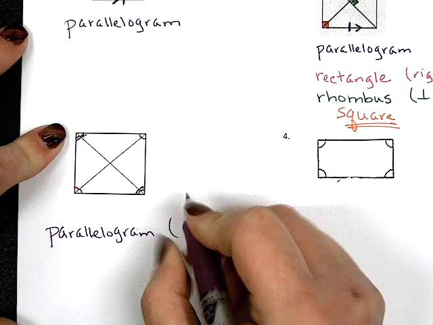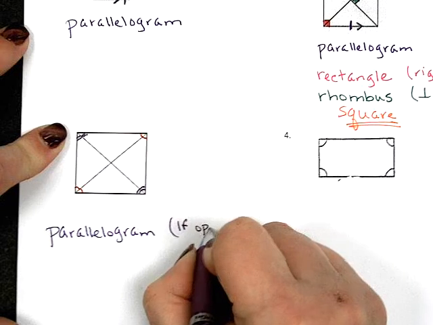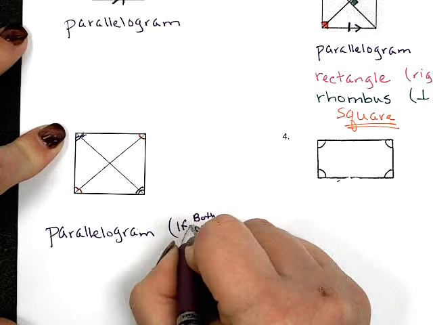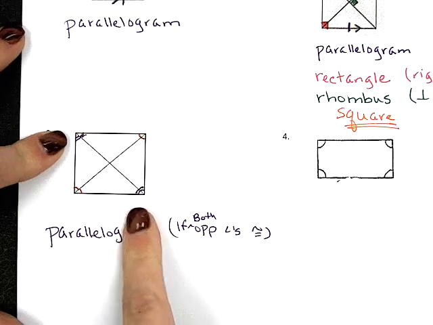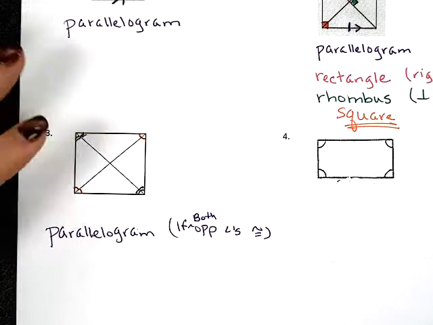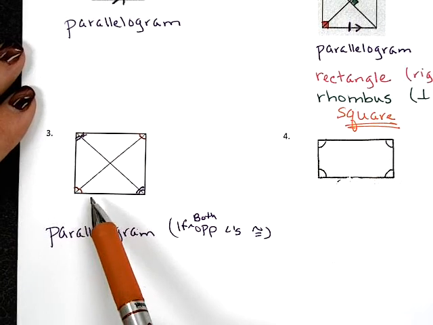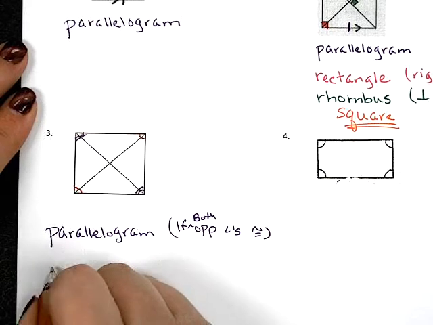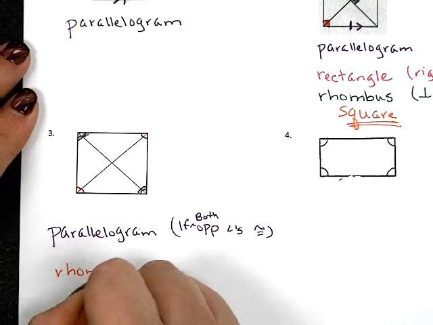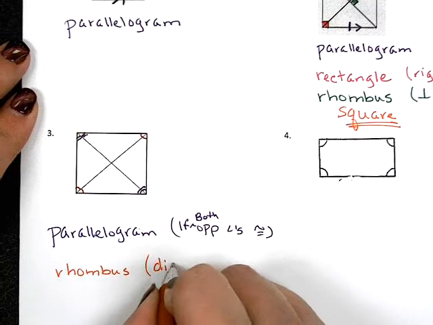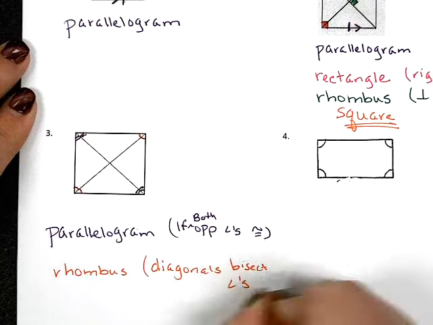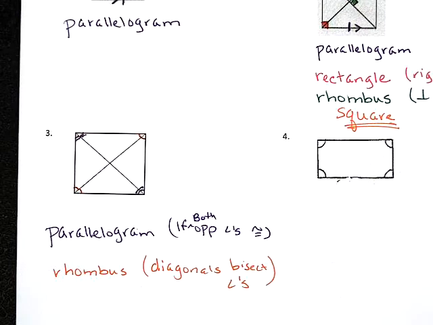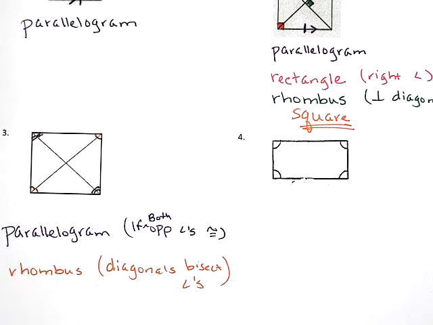Okay, and I got that because I was able to show that I've got both pairs of opposite angles congruent. Then those little tick marks were telling me that the diagonals are bisecting those angles, which means that this is also a rhombus. So diagonals bisect angles. You have to be able to read these figures and figure out what is going on, what properties am I seeing here. Okay, so hopefully this is making sense as I talk through it.